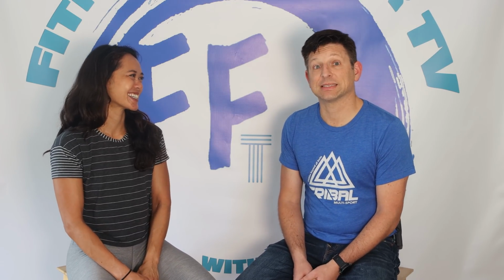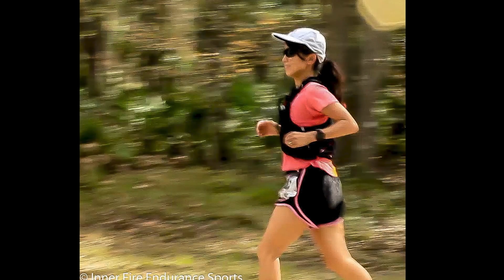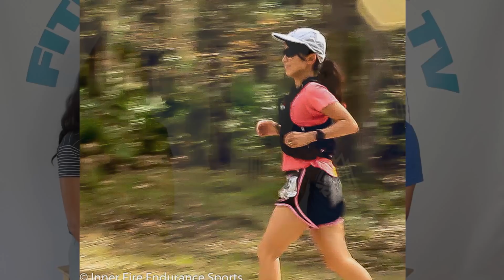But the other motivational part of this is that on her first attempt, she made it to 83. Oh, wow. Well, there was some rain during the night. She happened to have accidentally pulled a groin as she got stuck in some mud that she couldn't see during the night. Even so, she continued another 17 miles before she talked to me, and we decided that we needed to just call it quits at that point to keep her from injuring it further.